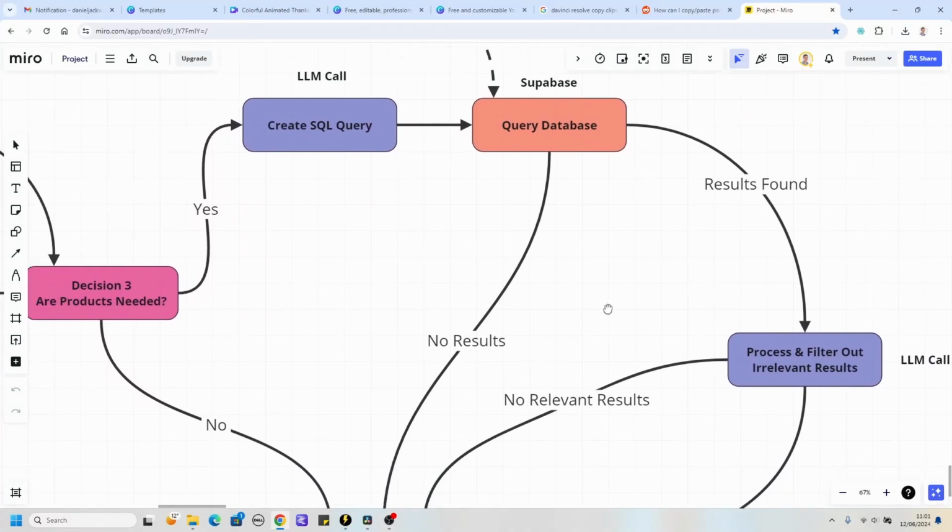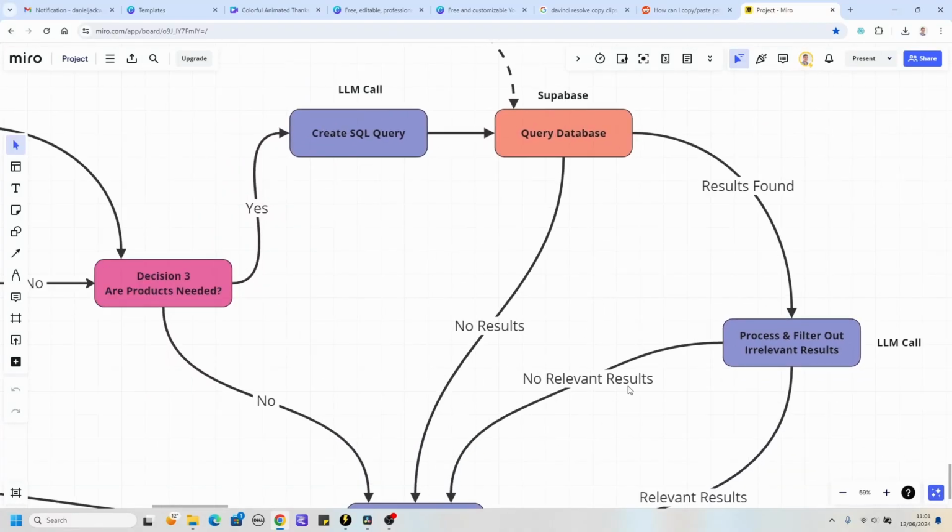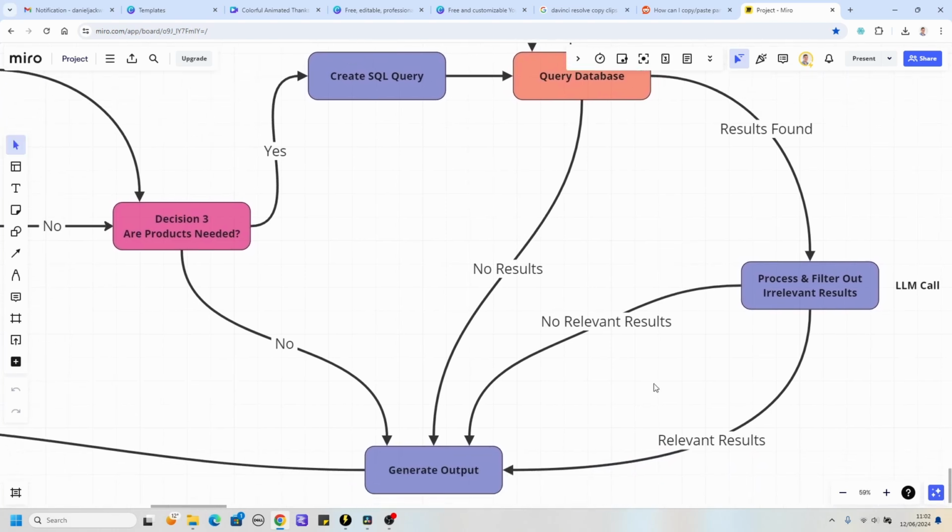For example, if a user asks a follow-up question, what size does it come in? Then the LLM can look into the conversation transcript to figure out what product that's in reference to. This SQL query is then executed against our database, and the relevant product results are returned to the chatbot for processing and rendering to the user.